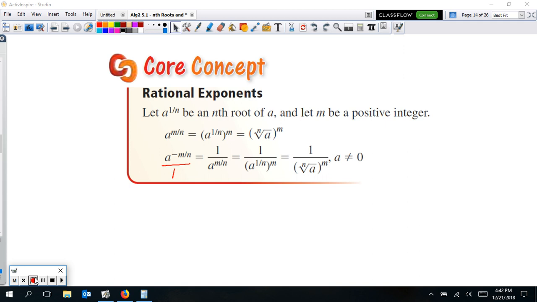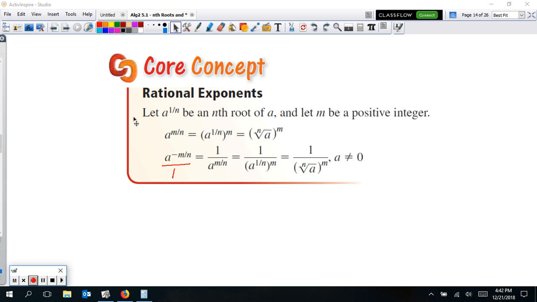Okay, so here was what I was talking about with the rational exponents. Now we're going to see these fraction exponents here, which is the same thing as a radical. We can go back and forth with these. We can take a radical and make it a fraction exponent, but usually what we're doing is taking a fraction exponent and making it a radical. So this is what you want to understand.